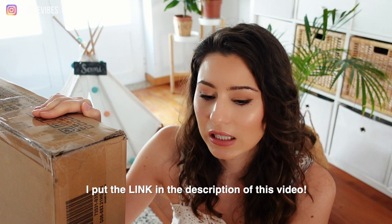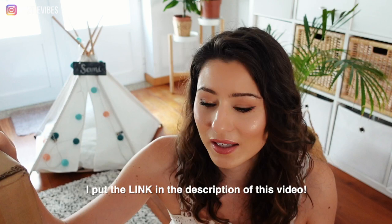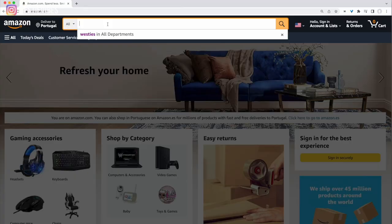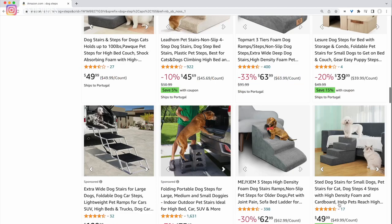So here it is. This is the package. It's quite big. I got it on Amazon. I did a ton of research before getting it because that's what I do. Every time I buy something, I spend too much time reading the reviews. I think that this is the best one that I could find. There were a lot of other dog steps that were cheaper, and I chose to buy this one, which is a little bit more expensive.